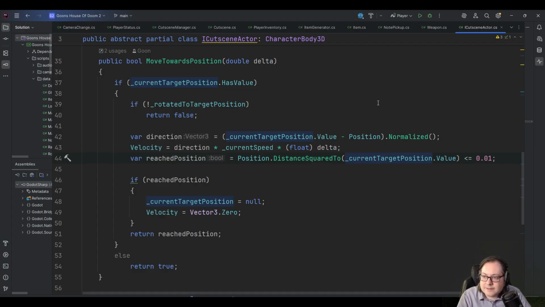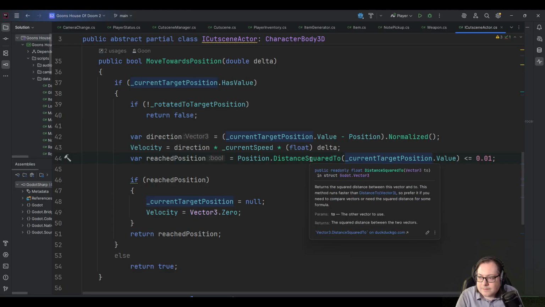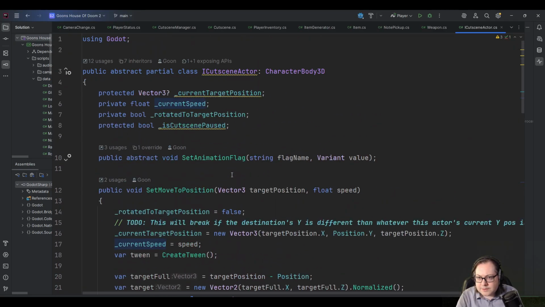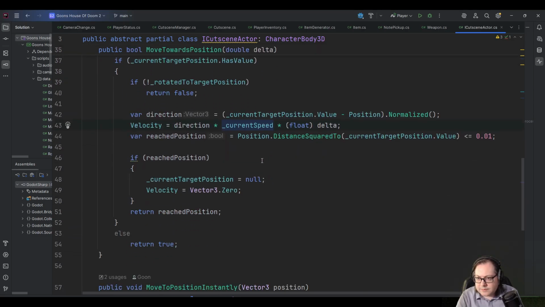Ugh. It's interesting that it doesn't, I don't know why... Is current speed like a... No, it's just a float.